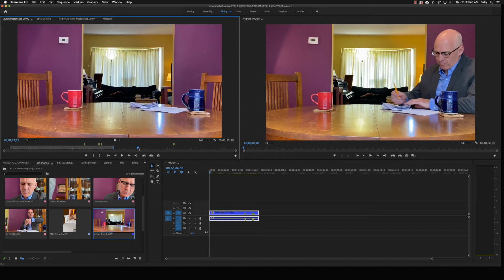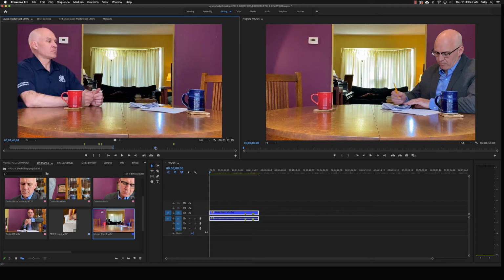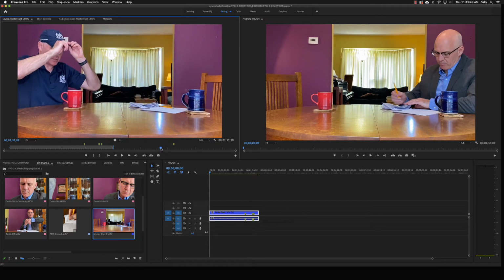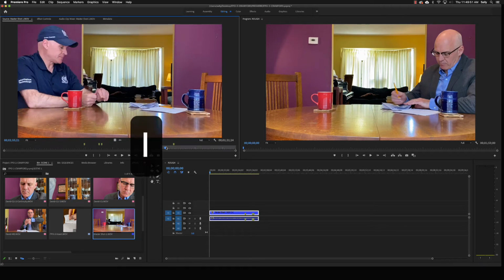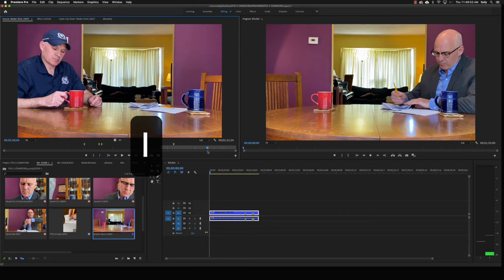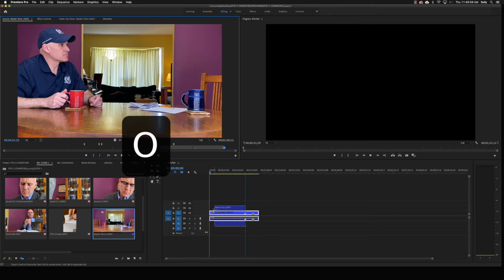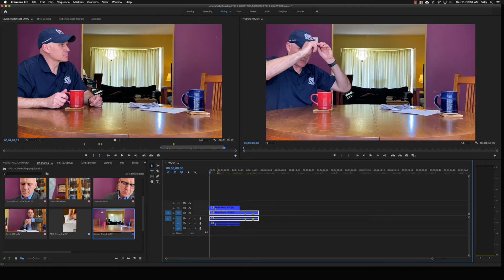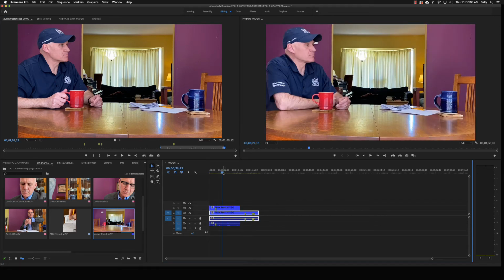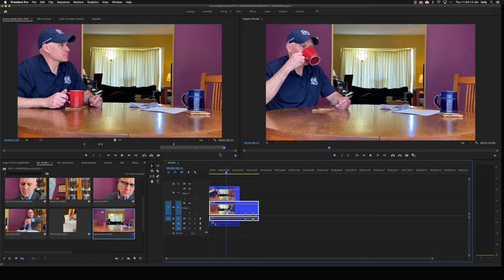I'm going to come back up again and find the point where Dave gets his hat on and is ready to go. I'm going to go in. I'm going to slide that over. And there's the end, out. I'm going to put that on layer 2, and I'll show you why in a second. So this is going to go into layer 2. Now you can see those are both blue, but because this is on the top, I can only see the Dave version, not the David. And that's easy for me to fix.